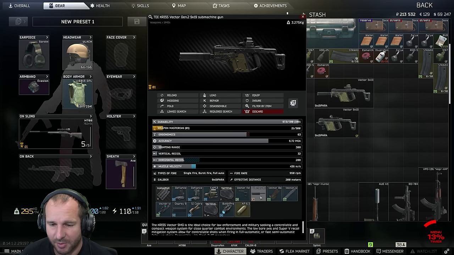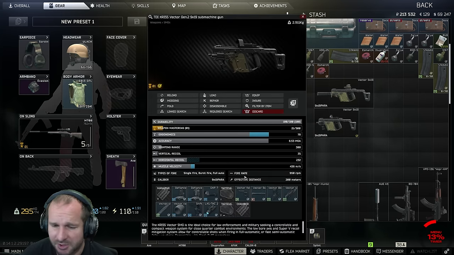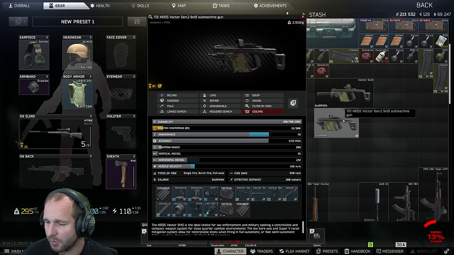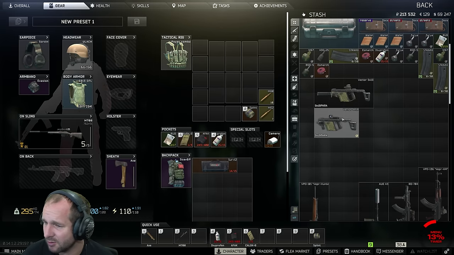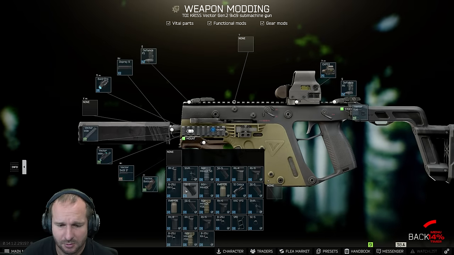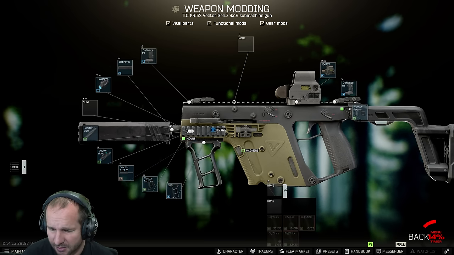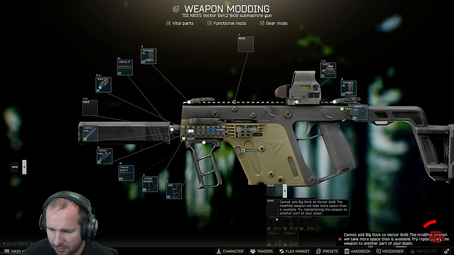We need the 6-inch barrel, which we don't have on either. Skeletonized, tactical dynamic skeletonized foregrip. Which Vector should we be using? Does it need to be suppressed? Osprey suppressor. That's that one. So let's go here. Skeletonized. Is that one? Tactical dynamic skeletonized foregrip. And then it needs a big stick 33 round mag.